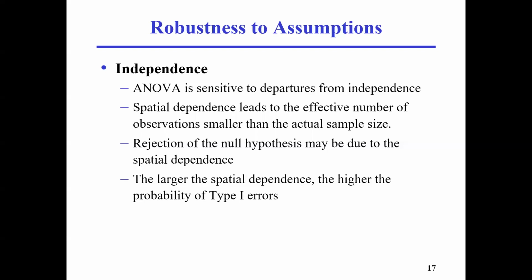accurate result from ANOVA, you have to make sure that when you are collecting observations for each sample, all those observations are independent from each other, which means the value of one observation has nothing to do with the value of another observation. This is very common in geographic data sets because there is something called spatial dependence. It means that closer things are more likely to be similar to each other than remote things.